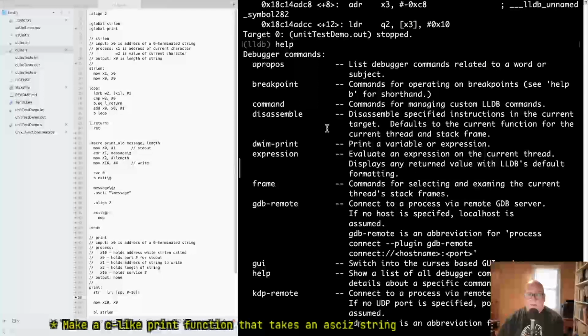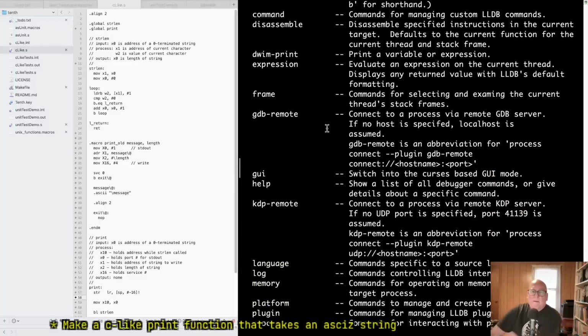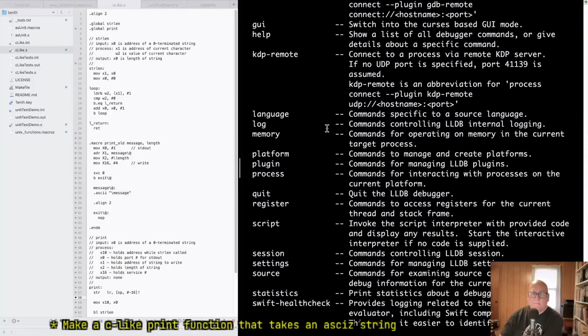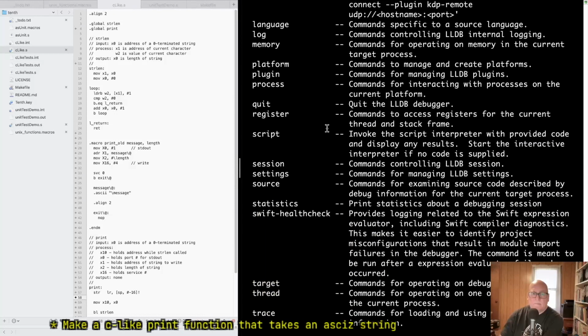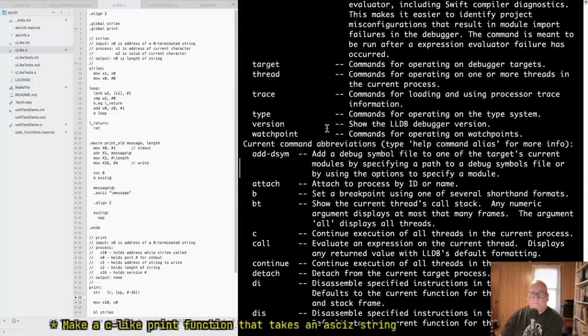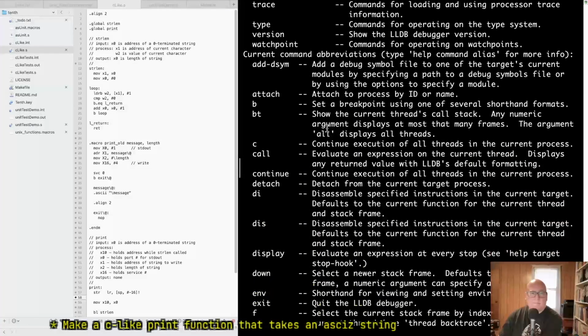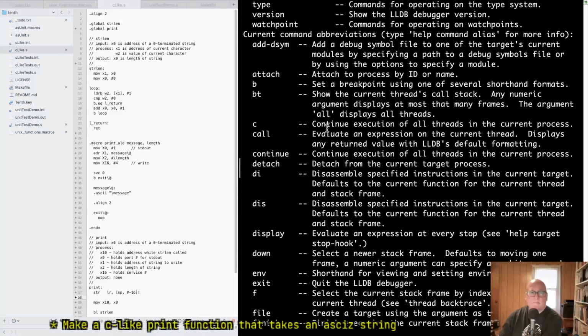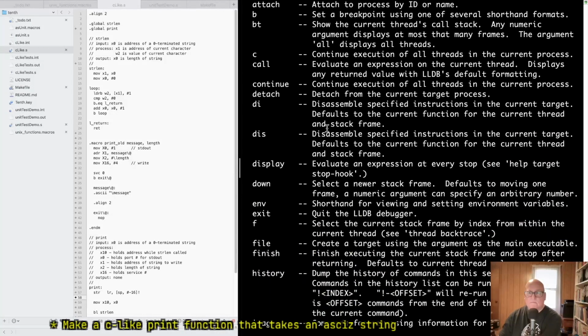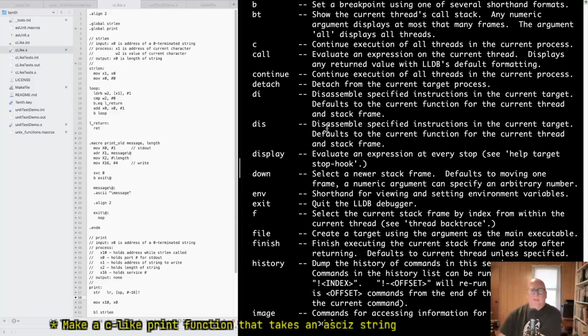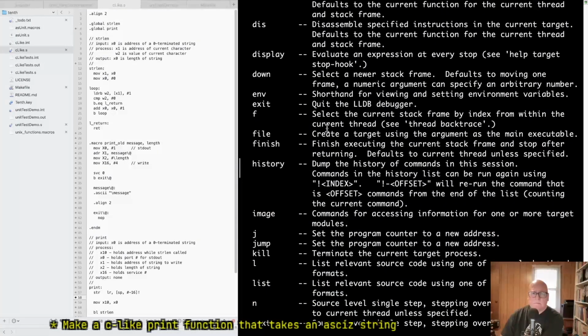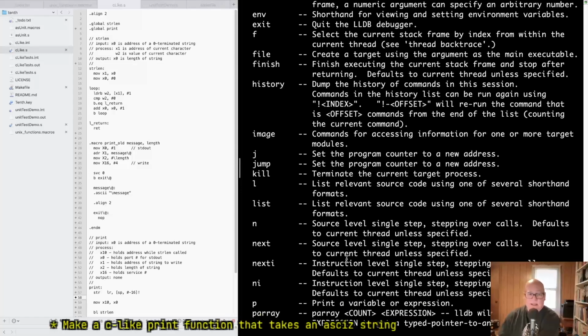Commands. I don't know. That's why I wonder if that was the second one.